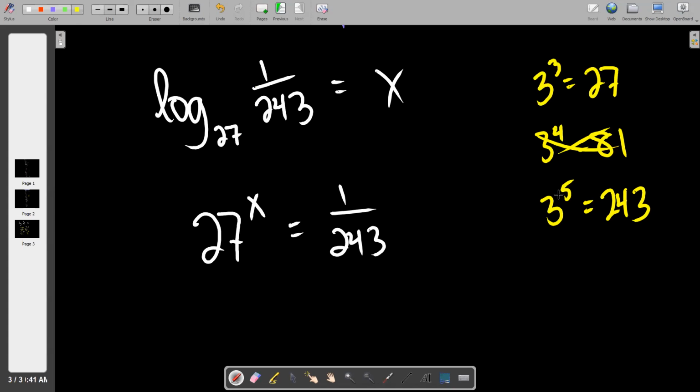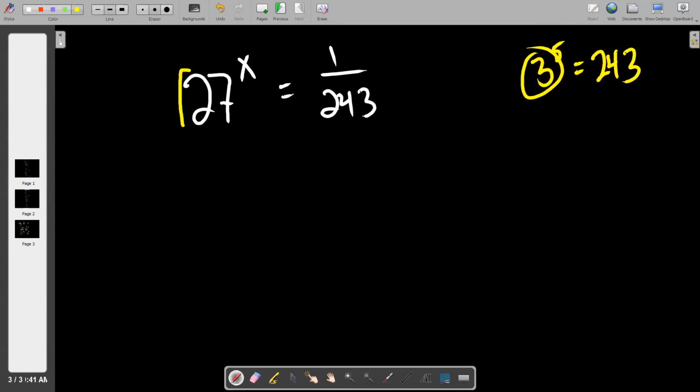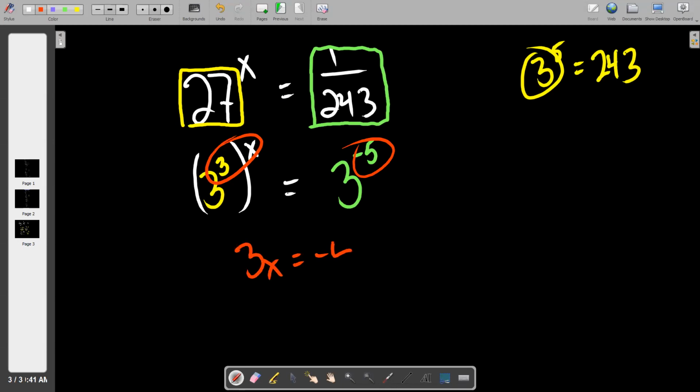So now we've recognized our guy. 3, you're our dude. I'm going to take the left-hand side, 27, and I'm going to write it as 3 to the 3rd. And then I'm going to reapply your original power of x. And then I'm going to take the green box over here. Good job, Tristan. It is 3 to the negative 5th. We require that negative exponent to get the flip down. And at this point, all the work is done. All that's left is a little 7th, 6th grade equation. 3x must equal negative 5. Therefore, x must equal negative 5/3.